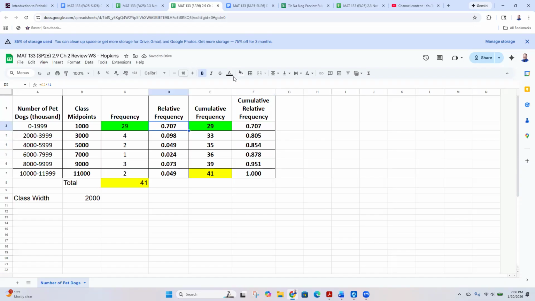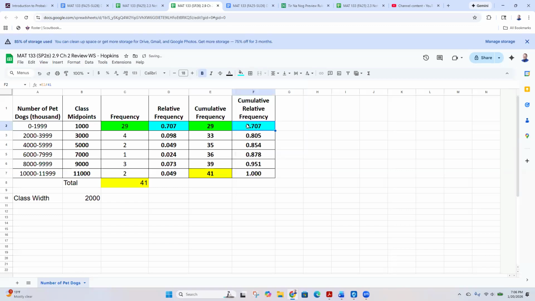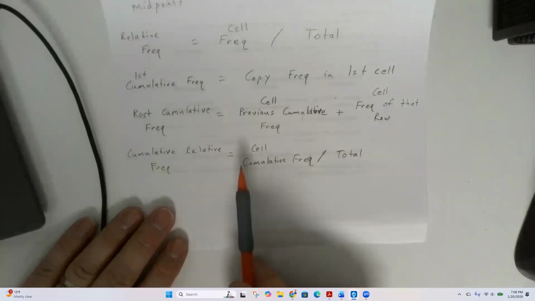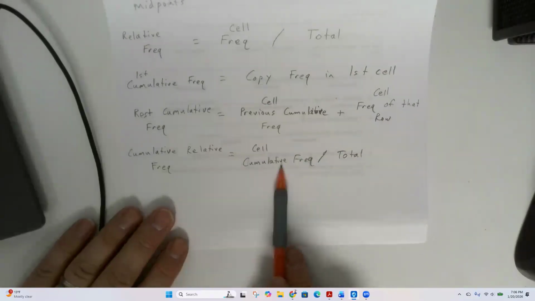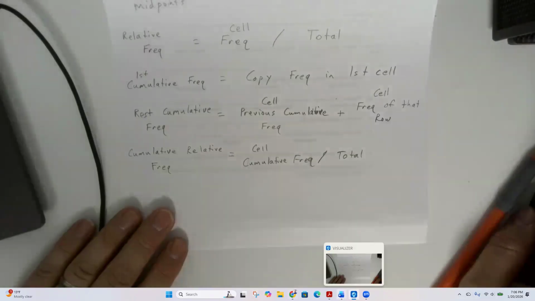So these numbers here, by the way, should always match. That was another reason I could tell right away that I had screwed up, because these numbers should always match, and they didn't. And the last one should always be 100%. I'm not going to highlight that one, but for the cumulative relative frequencies, the last one should always be 1.0 or 100%, okay? So if I skipped or lagged for a second, I'll say it again. You click on the cell of the cumulative frequency, divide by the total, and you're good, okay?